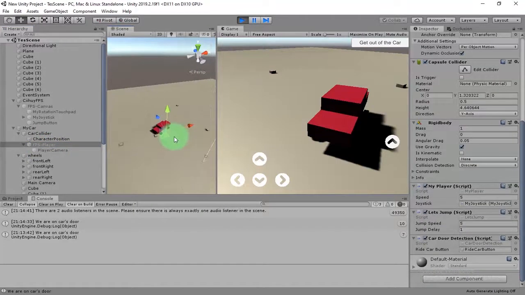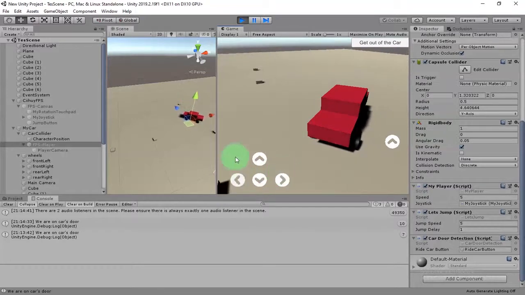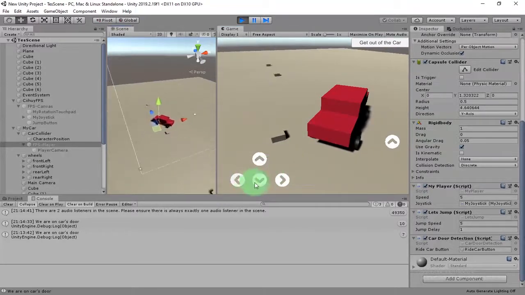See, this is the player, the FPS player. It is attached to the car. Wherever I move the car, the player is moving with it. So let's say we are going to stop here and we get out of the car.